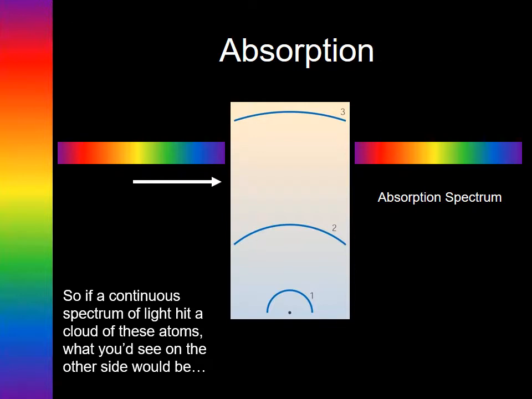So if you have a source giving all the colors of light on the left-hand side there, and all of those colors of light are going through a cloud of atoms there in the middle, well, what's going to happen is some of the colors will be absorbed by that cloud of atoms. And in this case, as the light goes through, it absorbed a sky blue. And you'll notice that over here, we are now missing a sky blue. And as the light continues to come through, you might lose a fire engine red, and you might lose a lime green.